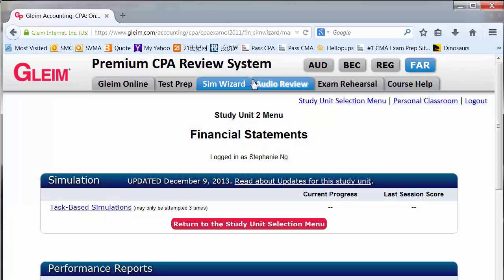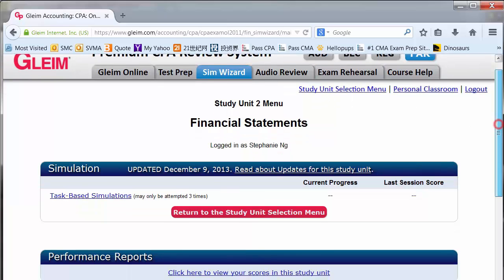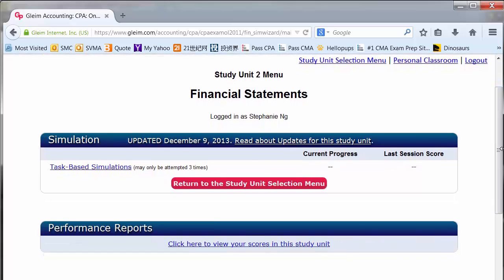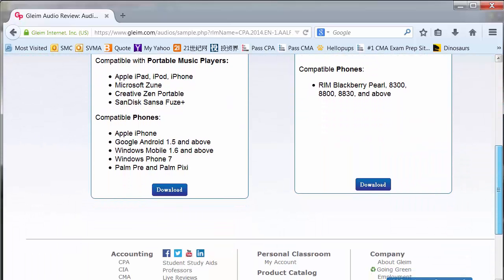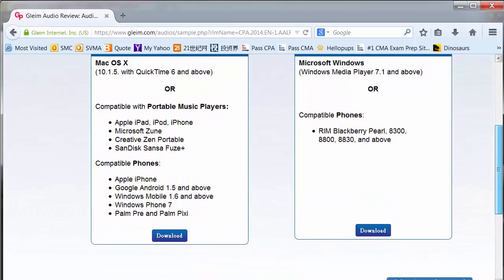The Sim Wizard is a database of simulation questions that you can work on after the review is done. It works the same way as the Sims I showed you earlier in this video. Lastly, I'd like to show you these 2 types of additional learning tools. The audio review is available for convenient download.